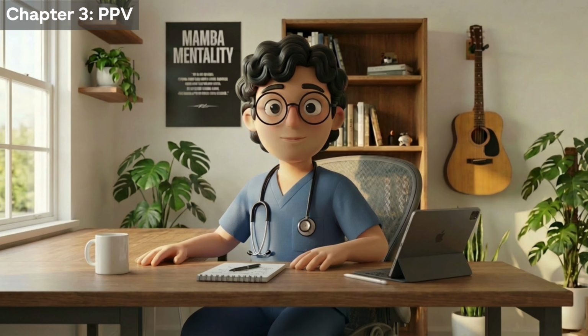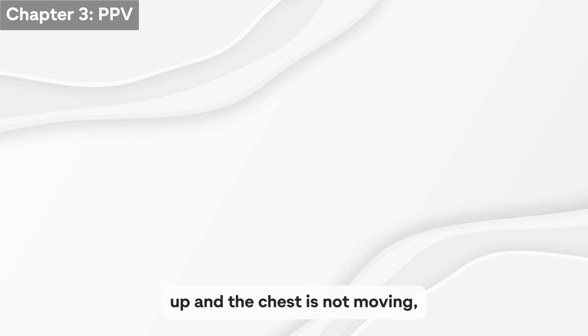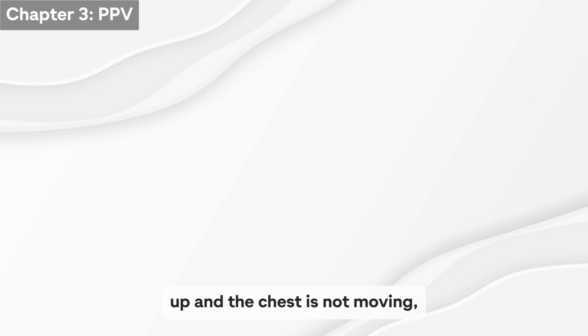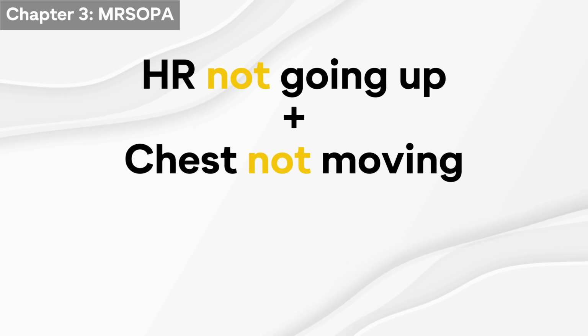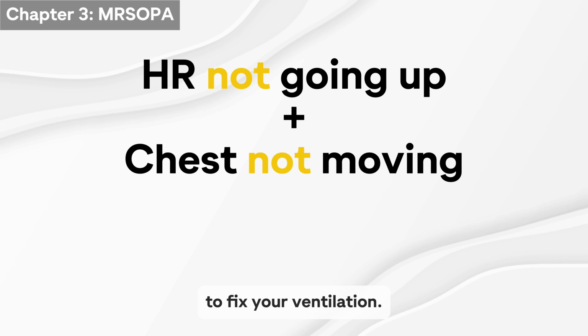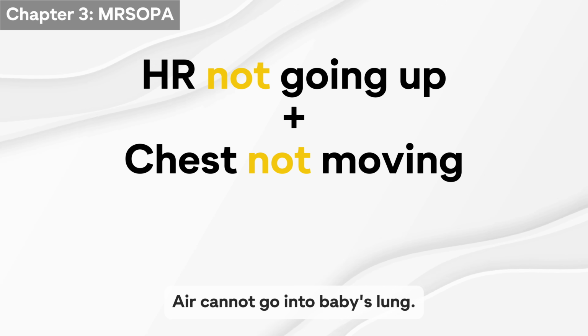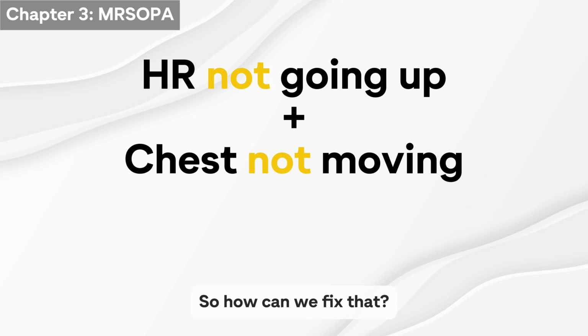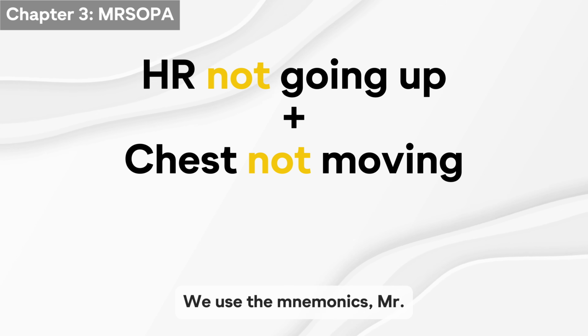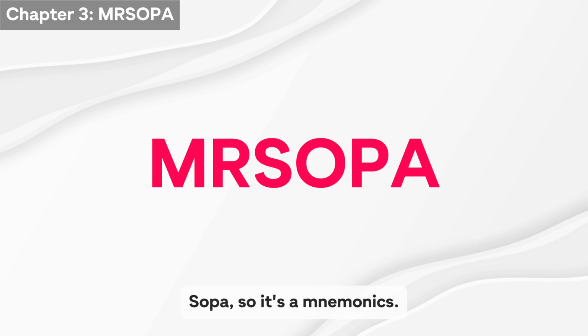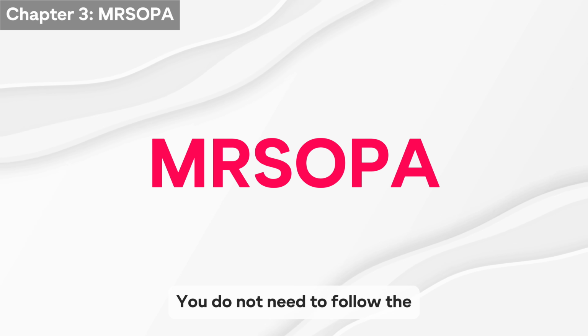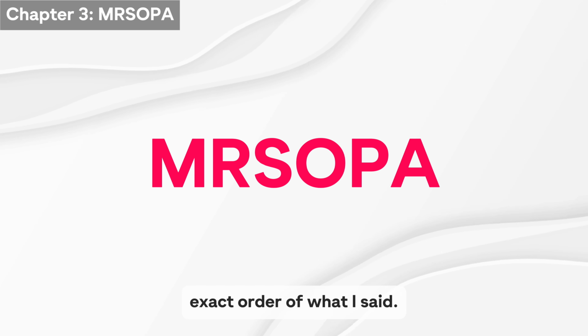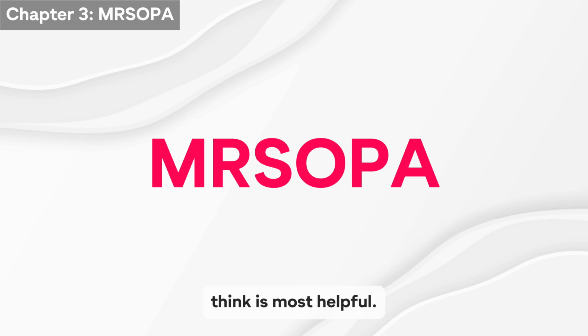Is it going up? If the heart rate is not going up and the chest is not moving, you do not need the drugs. What you need to do is fix your ventilation. It means the air cannot go into the baby's lungs. So how can we fix that? We use the mnemonic MRSOPA. You do not need to follow the exact order of what I say. Just do the step you think is most helpful first.